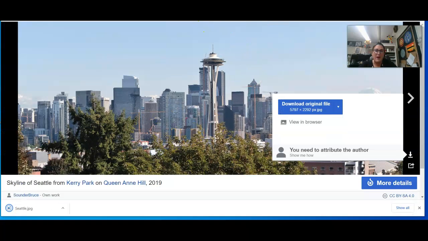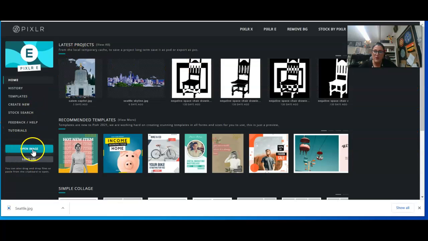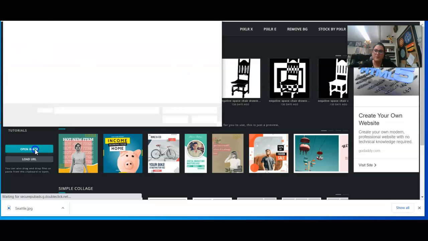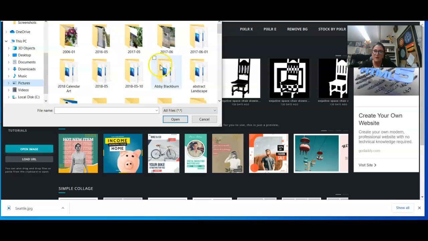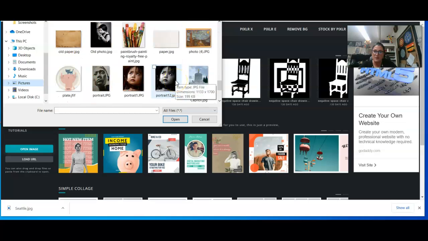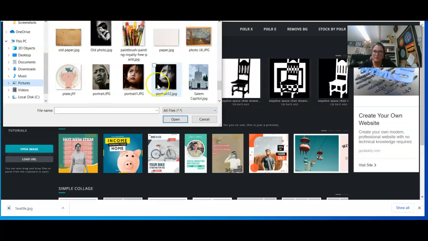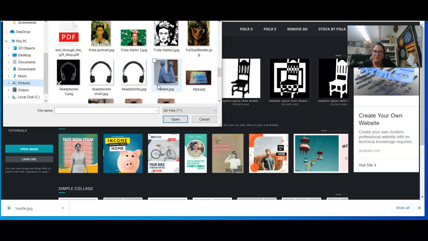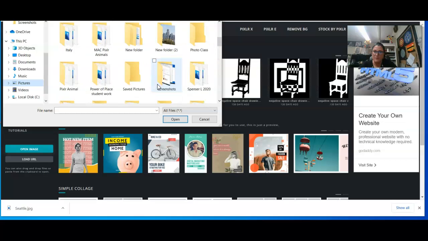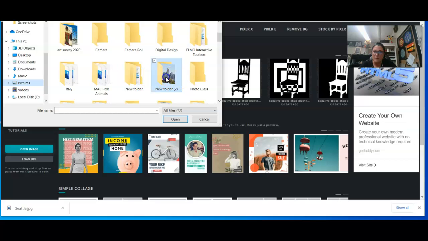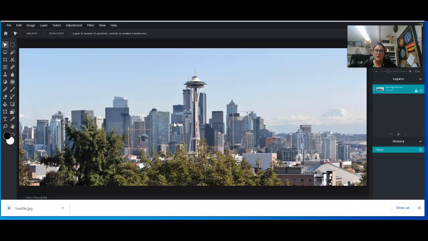All right, now I'm going to go back to Pixlr. I'm going to open image. I'm going to find my picture that I just saved, and open it up, and now I can work.